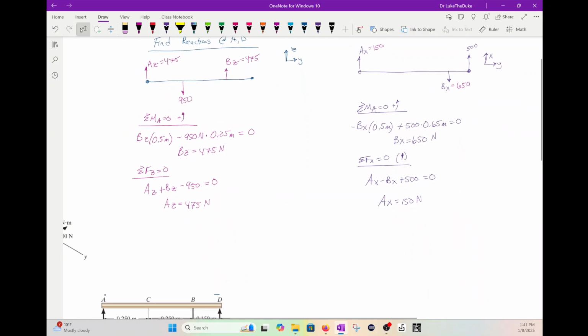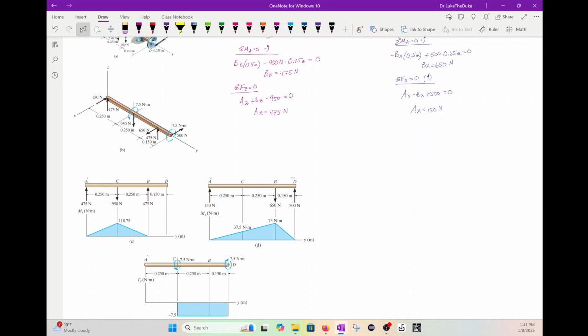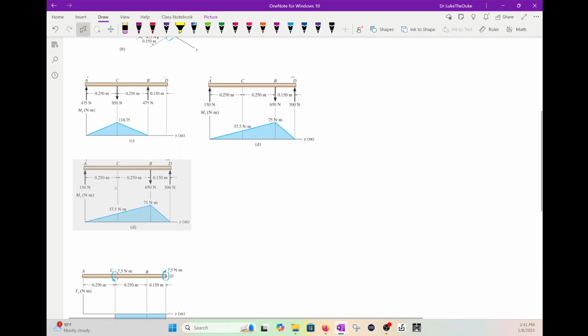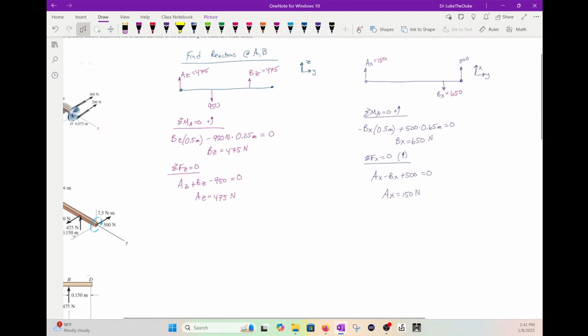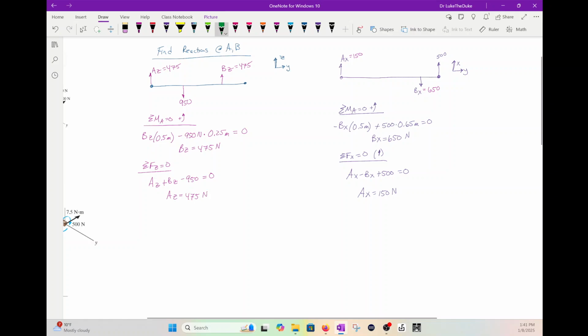All right, cool. Now what I'm going to do is I'm going to do the shear moment diagram. So let me just move these. These are already done, but we can look at those after. Okay. Let's do it right there. Okay, so shear and moment diagrams. I'm going to go down. And what do we have? We also have to label this at C, and then this is D. And I will label this right here roughly C, and then this is D.